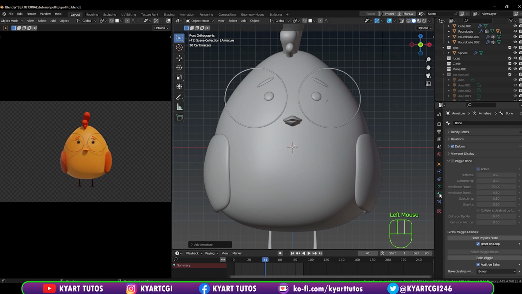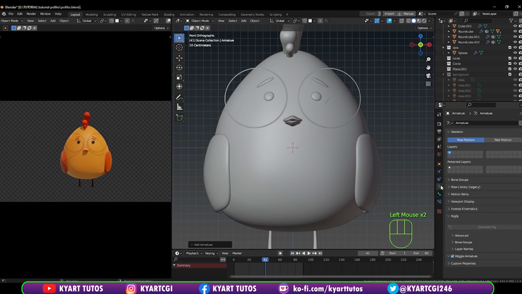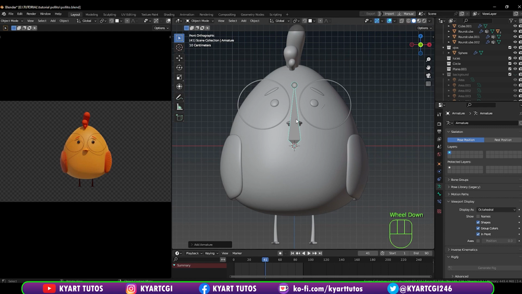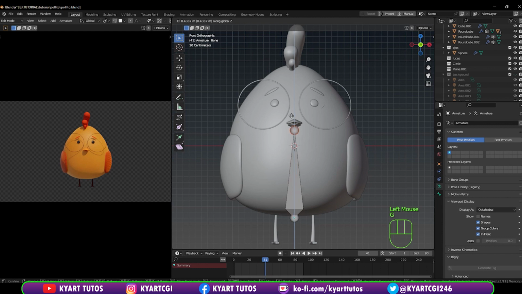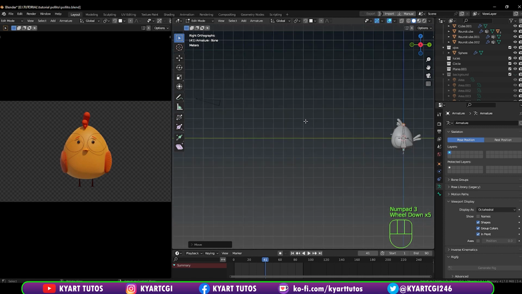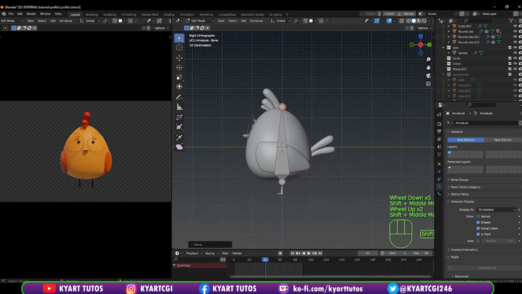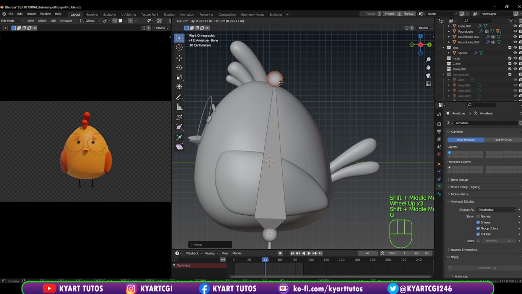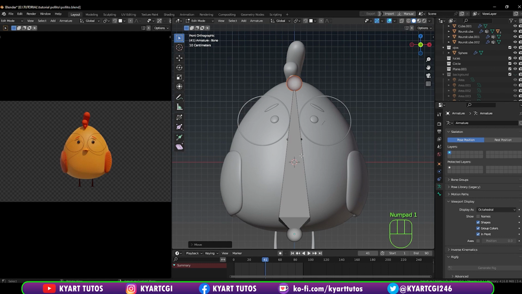We go right here to that tab, this one, and then we are going to viewport display, and we are going to select in front. We need to see the bone. Now we're going to move it, G, Z, and then we're going to put it right here. Then Tab to enter edit mode, select this part, then G, C, and move it to the top. Good. Side view. Then with this selected, G, and move it a little bit back. Something like that is okay.